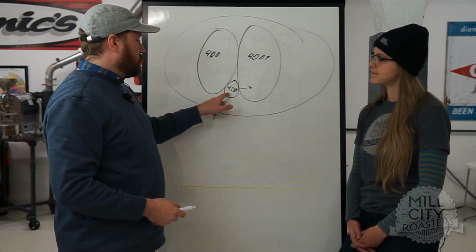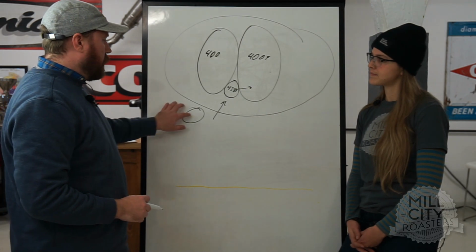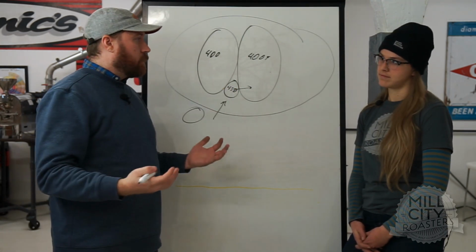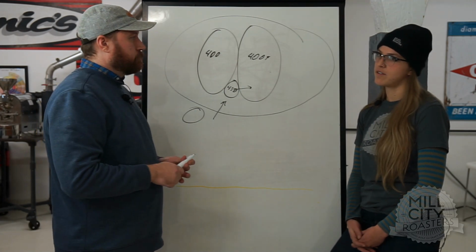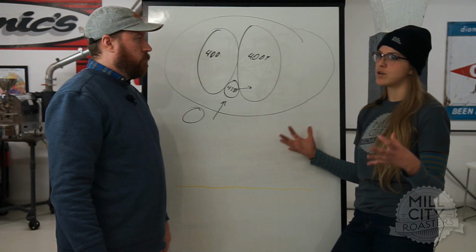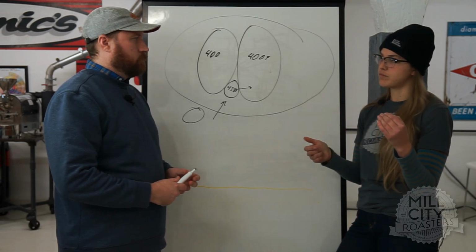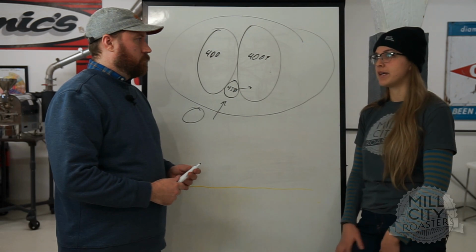Now, in the event that this little guy gets separated from the flock, obviously it's going to heat up much more quickly. But we want to think about it as being thermal mass all together, so they're sharing energy between themselves. I think you also just brought up a really interesting argument for if you're roasting a smaller batch in a larger drum, why not to ramp up your drum speed too much, because that actually separates out the pack a little bit. It can.